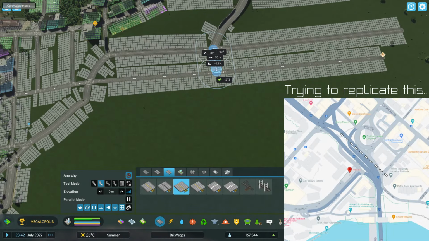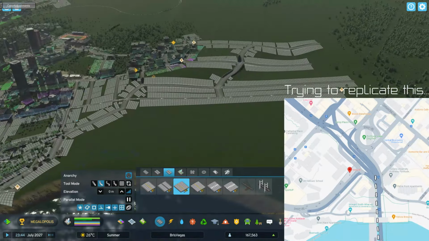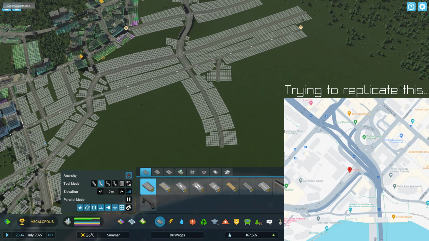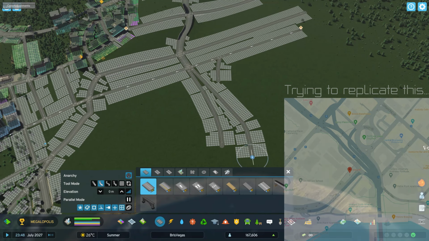So I did actually preemptively get rid of the old Story Bridge before starting this because I just knew it was going to be out of alignment, so I'll draw that back in as well. So let's just try and finesse this all a little bit and see how we go.